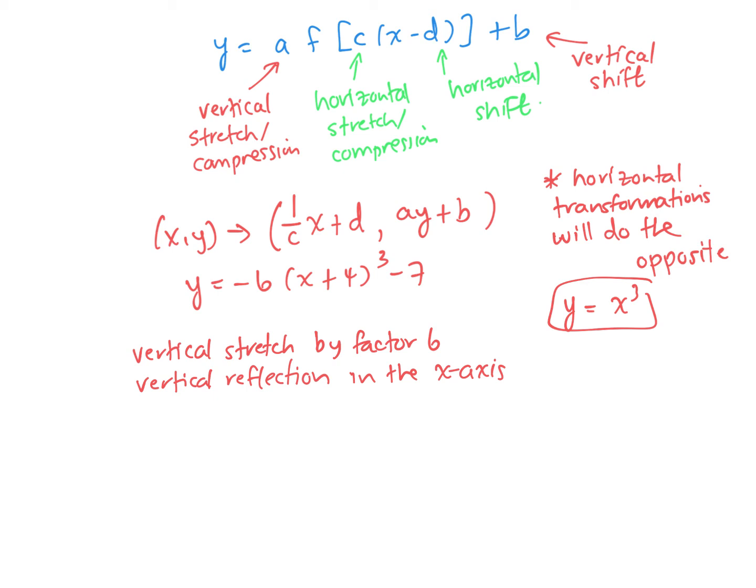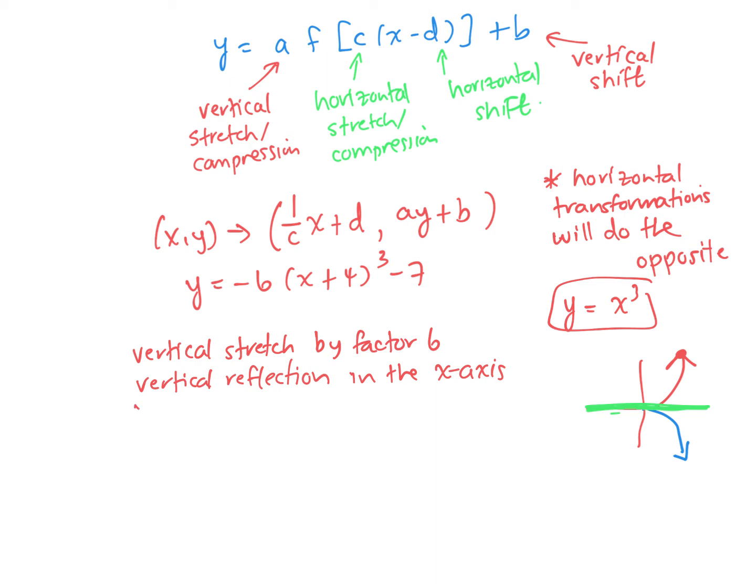So think of a vertical reflection. If I have this graph here and I'm reflecting it vertically, positive y's are going to become negative y's, and so the mirror line is the x-axis. So we might say it is a vertical reflection in which axis. If it's vertical, it's going to be reflected in the x-axis. If it's horizontal, it would go the other way and would be reflected in the y-axis.